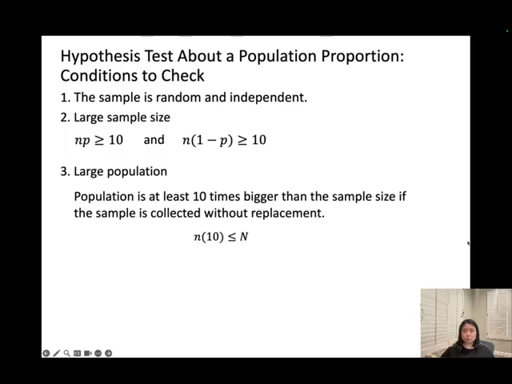The conditions are really similar to chapter 7, when you're working on the confidence interval for a population proportion. Okay, performing a hypothesis test for a proportion. When we're working with a proportion, we'll be using the Z distribution. So first, you need to verify the conditions. We have 4 conditions for hypothesis testing for a proportion.